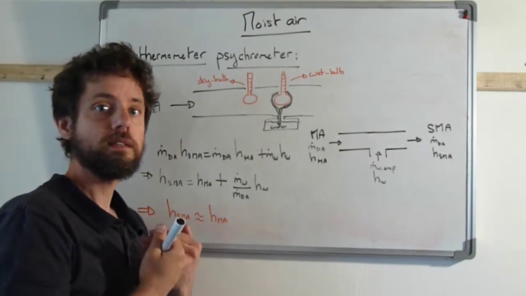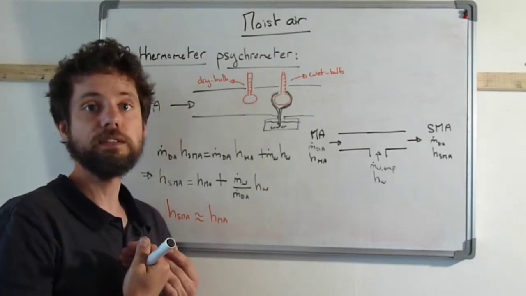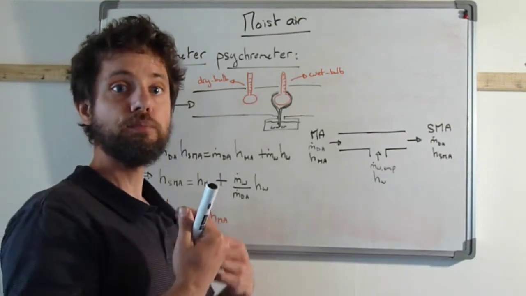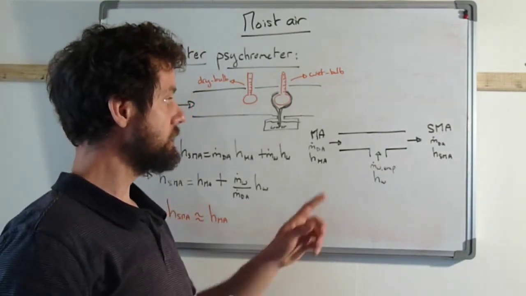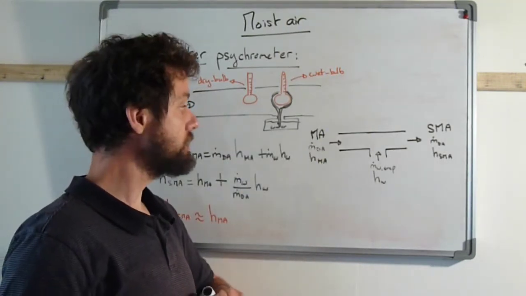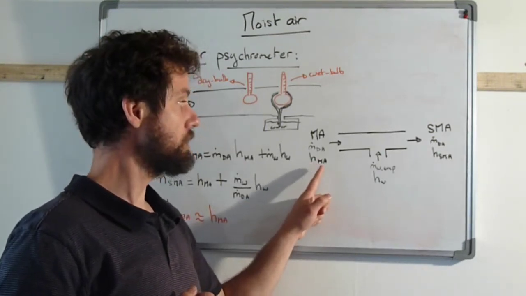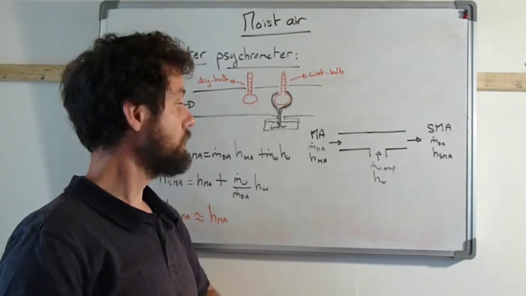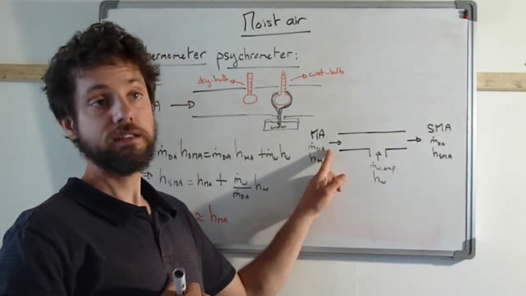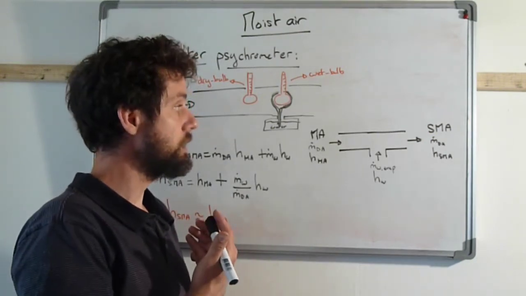So how to understand what is happening around the wet bulb thermometer? We can do a very simple model. We can consider that there's just a mixing process with two inlets. One inlet is a given mass flow rate of moist air with a given specific enthalpy called H moist air, and the mass flow rate is written with the mass flow rate of dry air, because the reference of mass is always the mass of dry air.